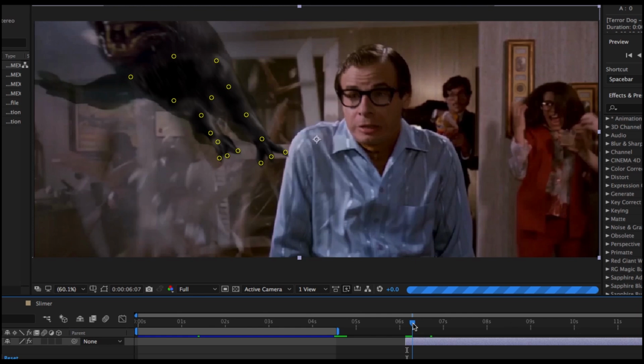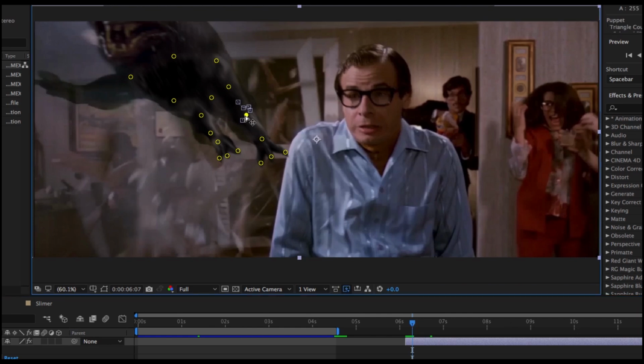By doing this, we can match the stop motion animation and the movement by adding keyframes at various points with the pins, by moving them and tweaking them. On the software, we'll fill in the movement between the keyframes.